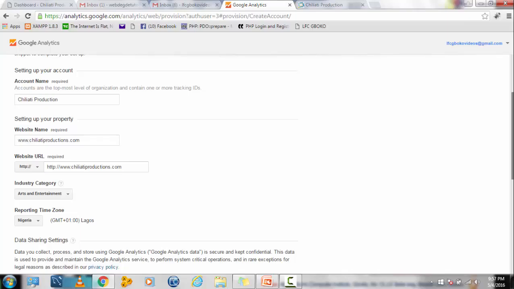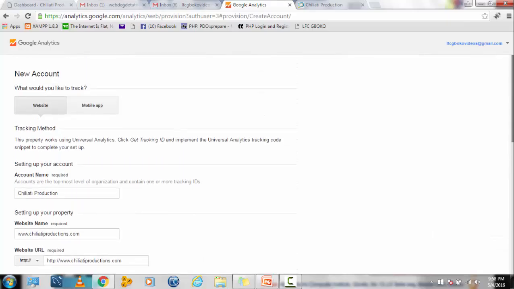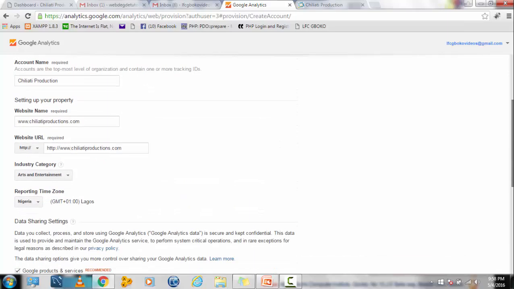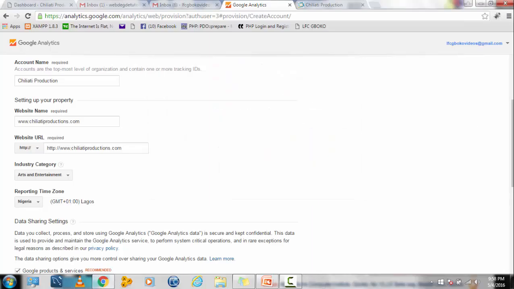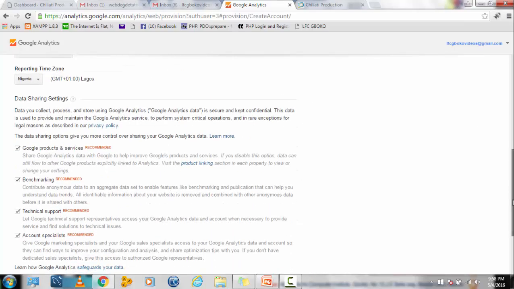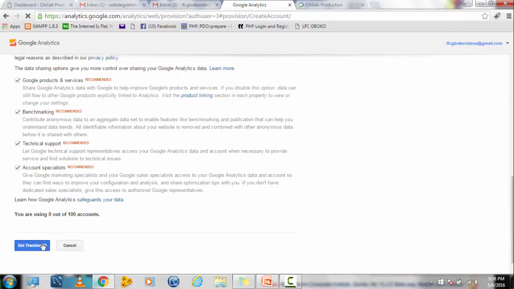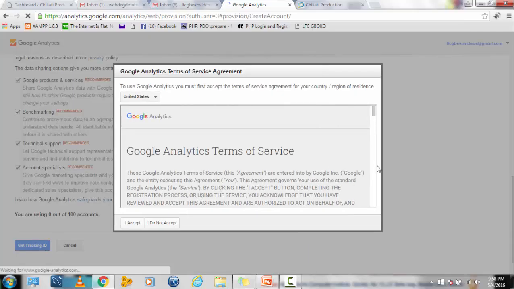Especially when you're promoting your site, maybe you did SEO or a Facebook promotional ad, you can use Google Analytics to check the impact that your promotional activities are having on your site. So basically, Google Analytics is what we use to check for traffic.